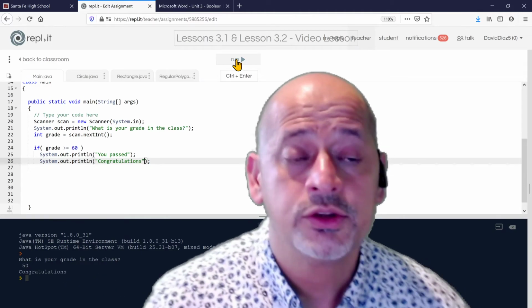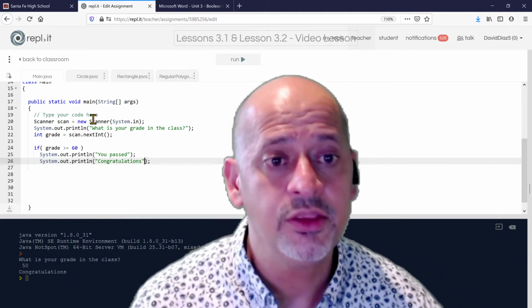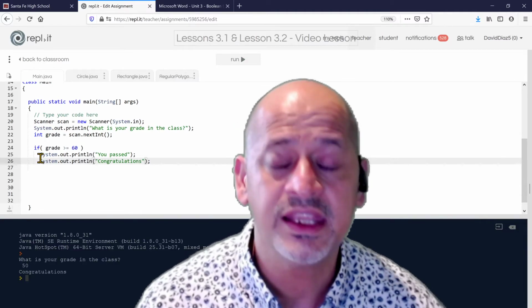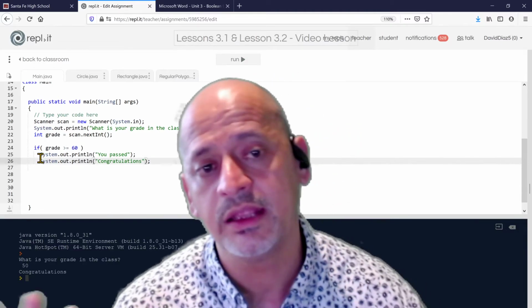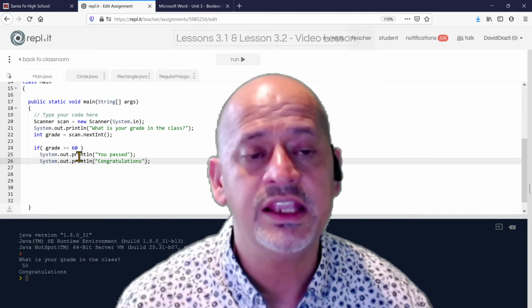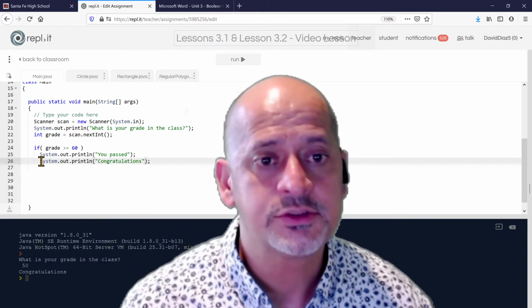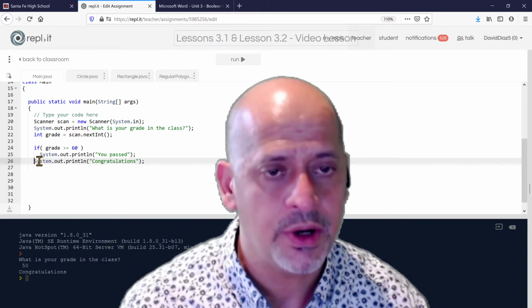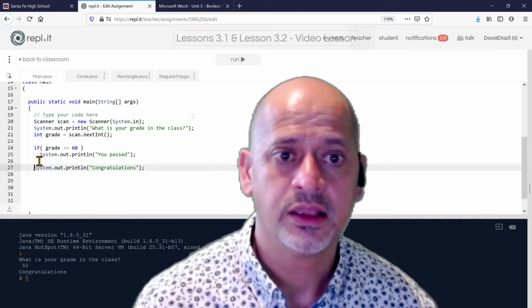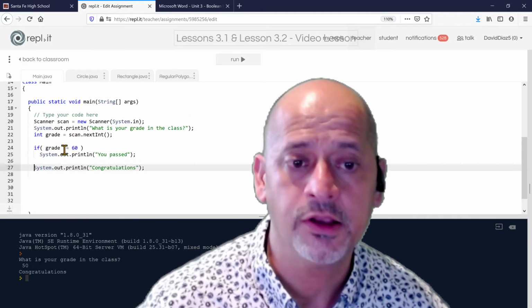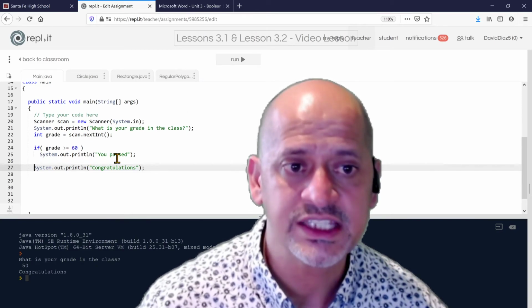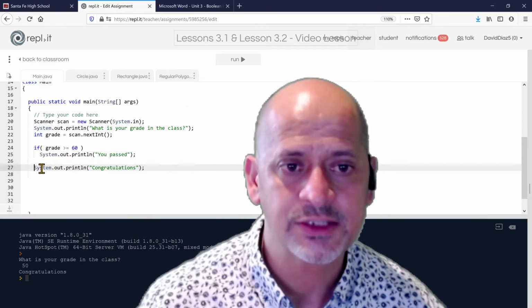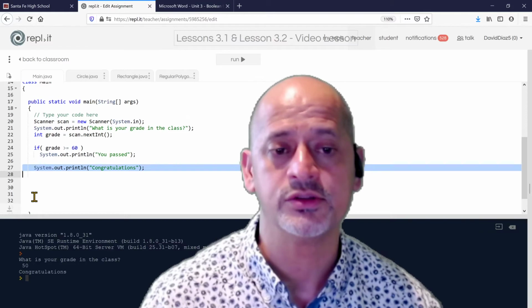What happened? You have to be careful, because even though you have this indented, Java is slightly different. Python indentation is important. In Java, this is treated as if it was not part of the if statement. So if it's false, it's not going to go through this statement, it's going to go to the next one and print congratulations.